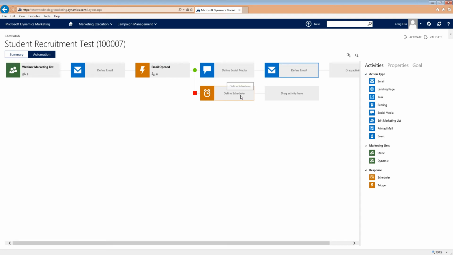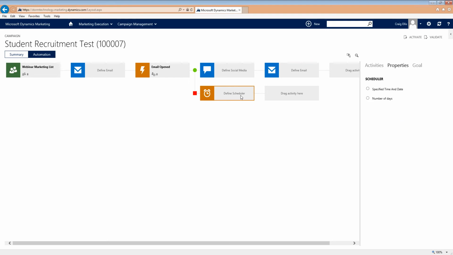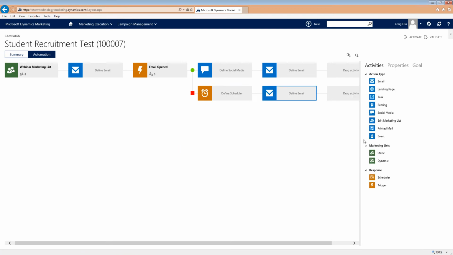And if they don't open the email, what we can do is essentially a drip campaign or drip automation. So it's kind of nurturing and saying, okay, well, they haven't opened our email, maybe we can send a different email that they might be more interested in. And so what we can set up is to send another email, or we can send them a landing page, or we can send them social media saying, oh, we've seen that we sent you an email and you haven't opened it yet. So you can get them more enticed into the product.